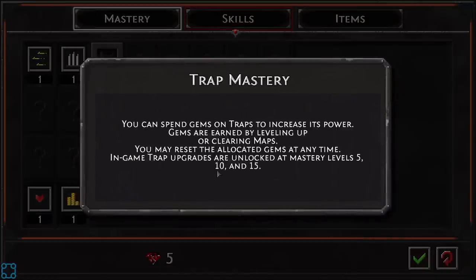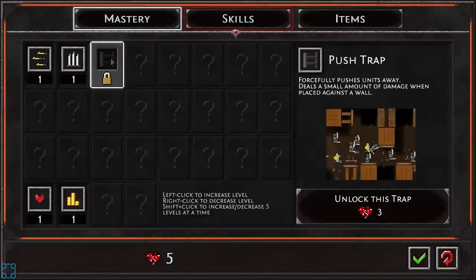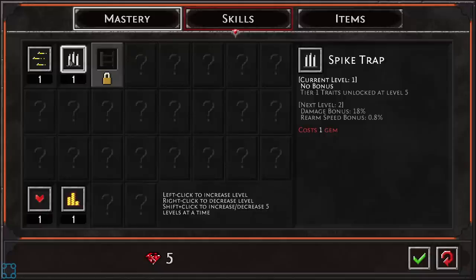You can spend gems on traps to increase their power. Gems are earned by leveling up or clearing maps. You may reset the allotted gems at any time. In-game trap upgrades are unlocked at mastery levels 5, 10, and 15. Got it. Push trap. Pushes enemies away. I wonder if you can push them into pits. Yep. That's absolutely a thing. So we can increase our starting gold, starting lives.